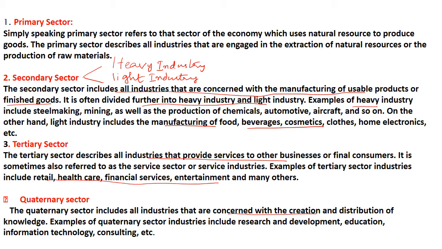Next is the tertiary sector. The tertiary sector means all industries that are providing services to other businesses, so they are known as tertiary sectors. That is the education sector, healthcare sector, financial sector, entertainment sector, hospitality sector, all providing services to the society, so they are counted as the tertiary sector.